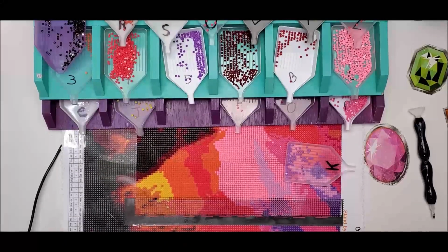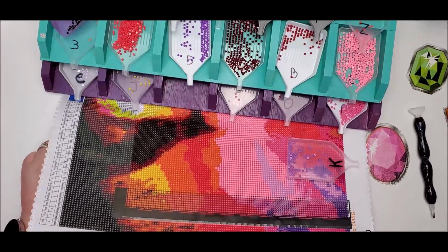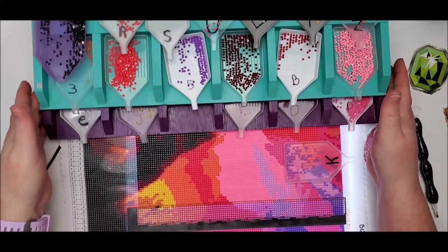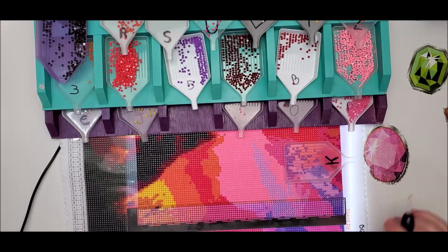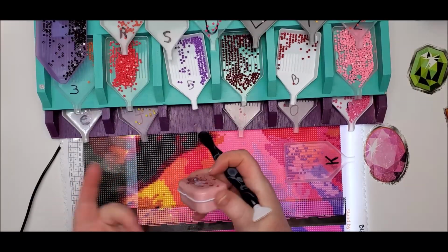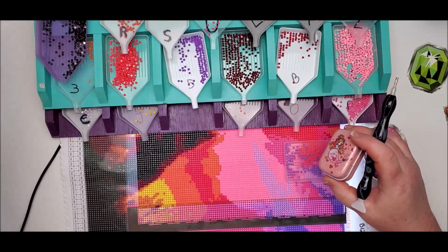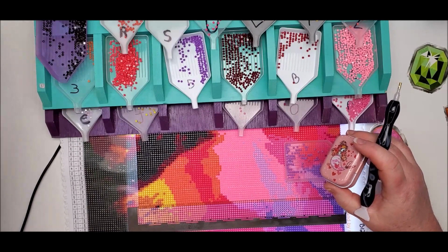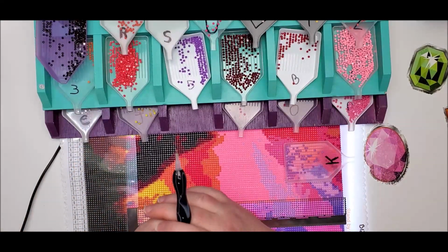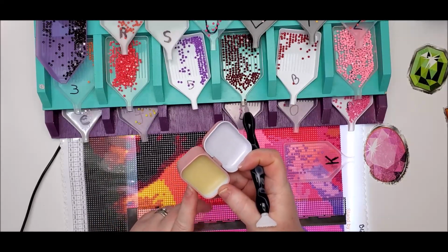All right, here I am, and I have my diamond painting that I've been working on here in the craft room with my mesh ruler. And we're going to give this Paddywaxx SS a try. I have had it down under my desk where my heater is, because I don't honestly remember if you're supposed to warm it up. Honestly, I forgot, because I watched the video a few days ago. But I'm going to try it with and without this. It really didn't get warm. It wasn't under there long enough, and I didn't have it close enough, I don't think. I'm also afraid that the tin might make it too hot to touch.